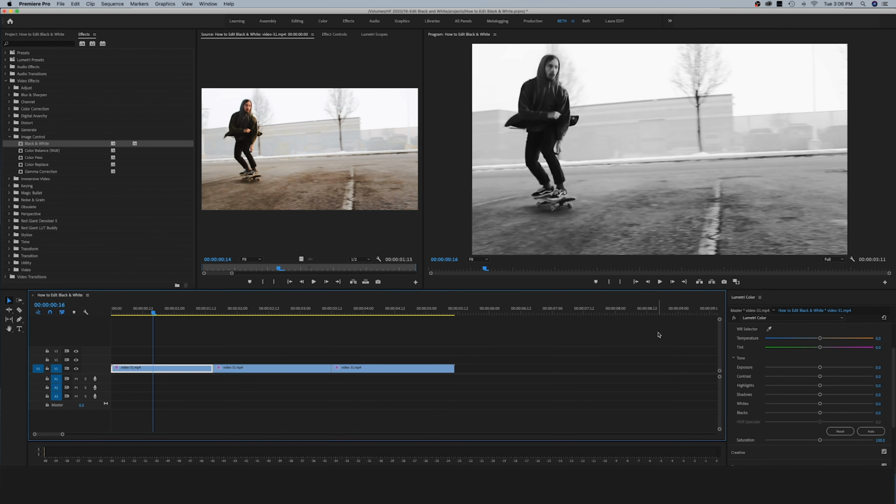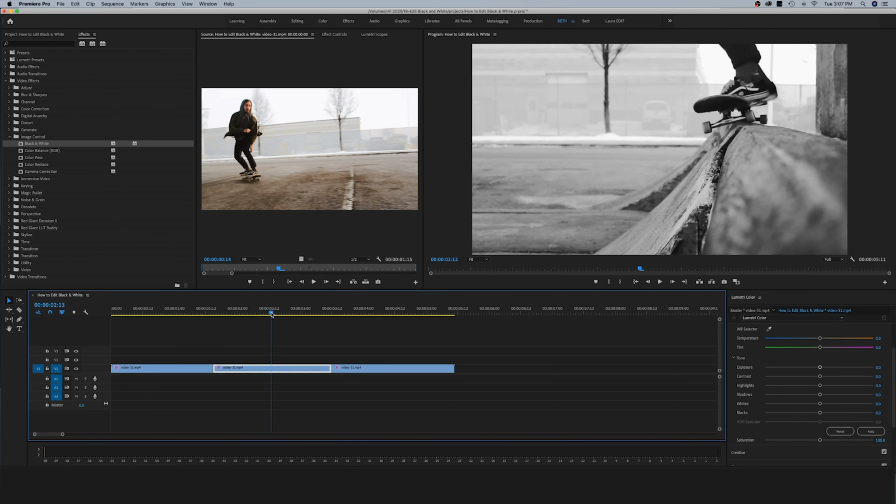The next element that you probably do wanna change is contrast. Contrast is basically how dark are your blacks and how white are your whites. So the higher you go with contrast, as you can see, our blacks are getting darker and our whites are getting whiter. If you go down on contrast, you'll see the opposite effect. It becomes a lot more gray. So you can play around with those two bars and figure out exactly how you want your footage to look, if you want it to have a lot of contrast or a little bit of contrast.